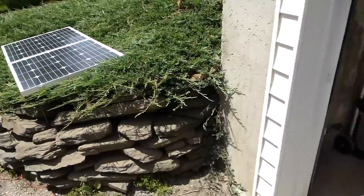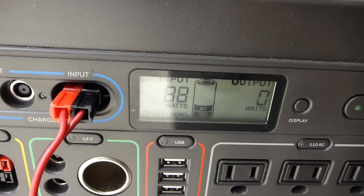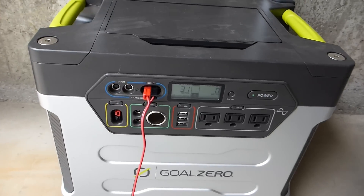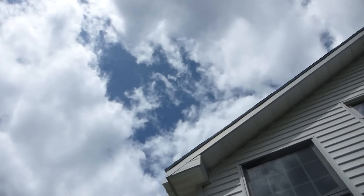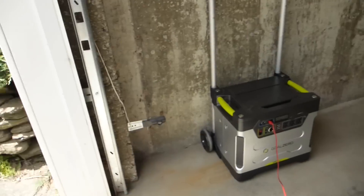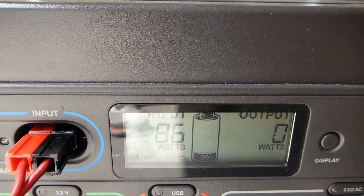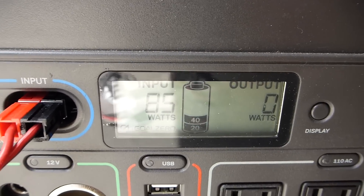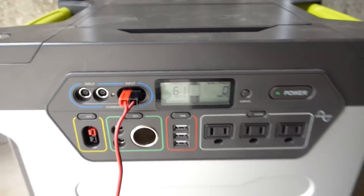This is probably better than using the legs. We have an off-and-on cloudy and sunny day. The most I have seen it get up to is 82 watts, 88 watts! I've seen it hit 91 watts, then drop to zero, then back to 90 — very variable. The highest I've seen is 90 watts. I have never seen numbers like this when the battery is up near 80 or 100 percent full. So I do think there is some legitimate speculation that the battery circuitry is limiting the input, and the solar panels are actually better than I thought they were.